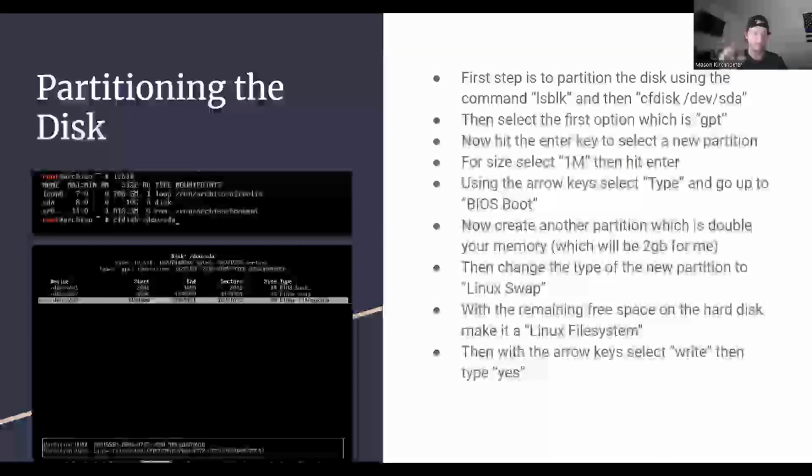Now there should only be one thing so far, and this should be the entire size of however much you gave it. For example, I did 10 gigabytes, so I had a 10 gigabyte entry. I hit enter, and then it'll let you choose the amount of storage you want for the first one. For the first one, you just want 1 megabyte, just do 1M, and this will be for the bootloader.